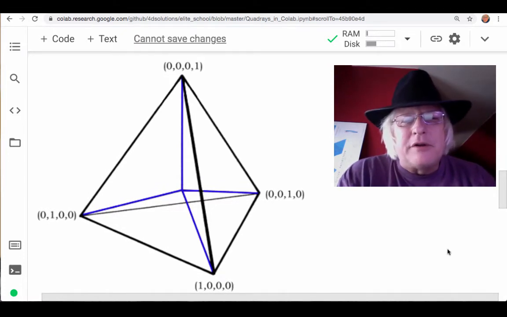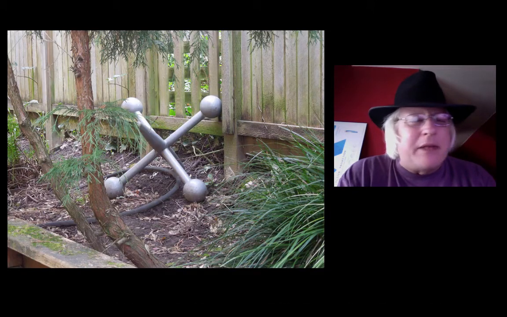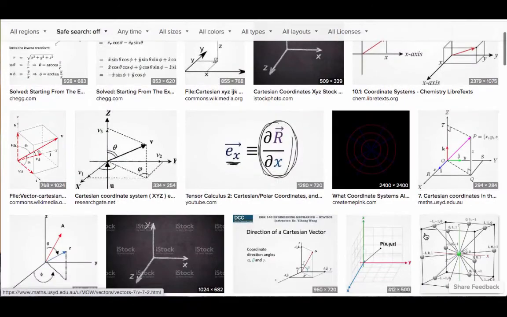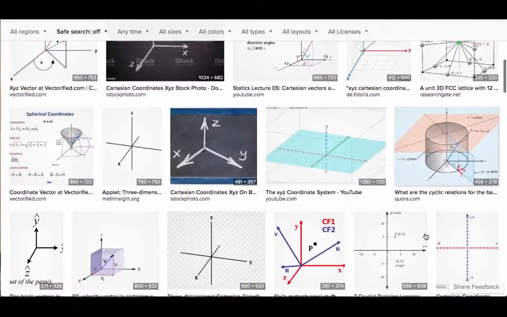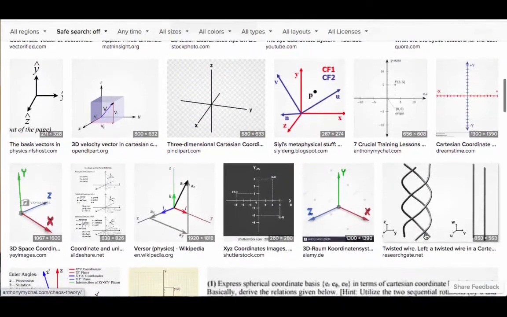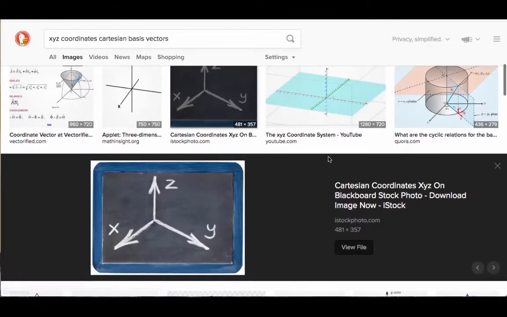So if you're familiar with the idea of basis vectors in XYZ, how many basis vectors do we have in XYZ? Three, three positive. And then we also have secondary vectors or negative vectors. They're not considered basis vectors in their own right. They don't define any new dimensions. They're just there as helpers.